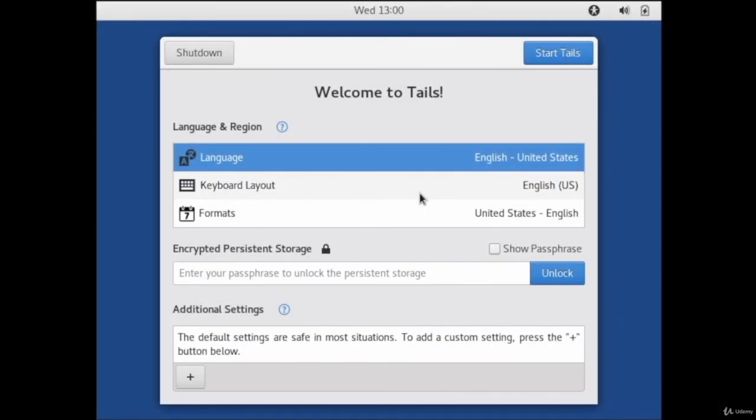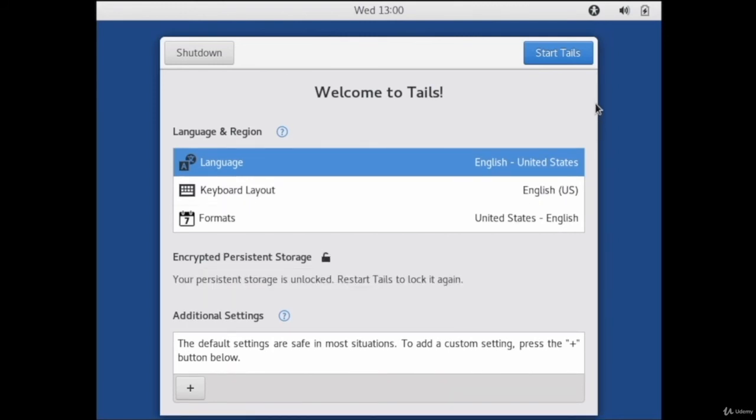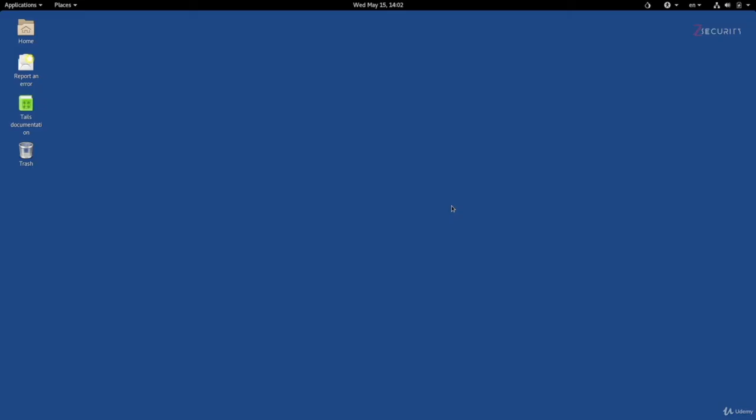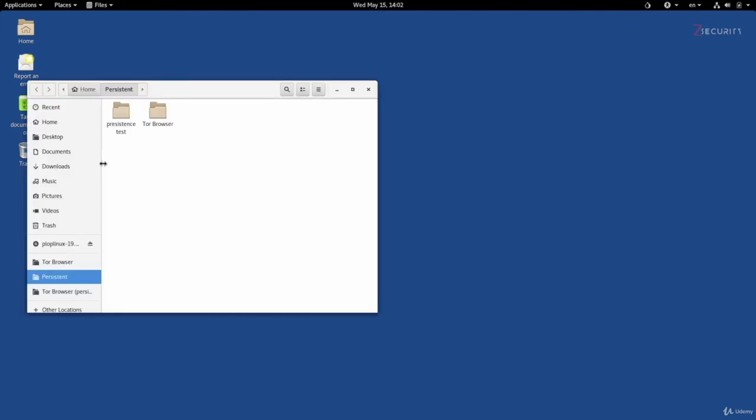Okay, so we're back at the login screen. Again, as usual, I'm going to put my password in here to unlock the persistent volume. Unlock. That's unlocked. Perfect. Now we're going to start it. And perfect. As you can see, first of all, we don't see the test directory that we created here. This is good because we created it outside of our persistent volume. Now let's go to Places and go to our persistent volume. And as you can see, we do have the persistent directory right here. This is perfect. This should still be here because we created this inside the persistent volume. So if you stored any other files in here, you'll always be able to see them when you start Tails.